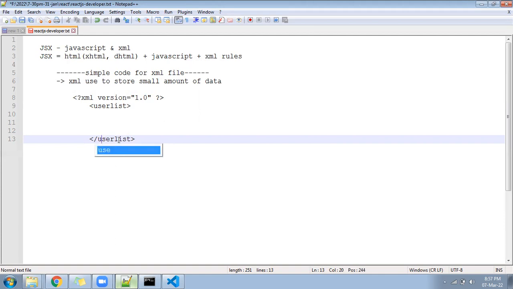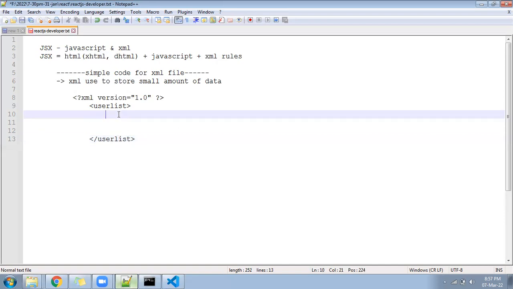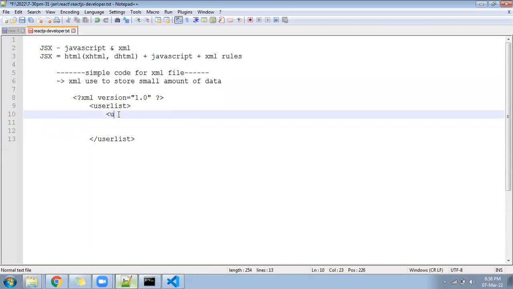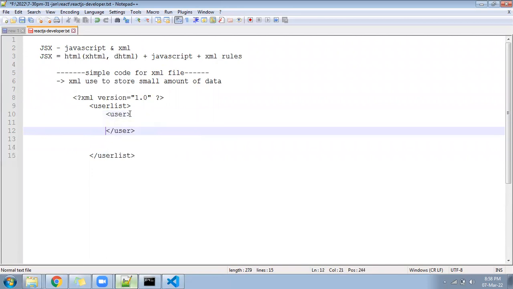That is also going to help us in JSX. JSX is also based on the same. Hello open with capital, hello close with small, it will give the error. Why? Because it is coming from where? XML. XML says whichever tag you are creating, create your own tag, but make sure it is case sensitive. Now, come inside this userlist tag. Open a tag called user and close the tag called user. User tag is open and user tag is closed.